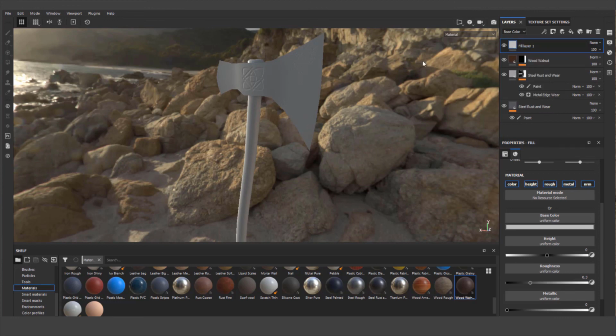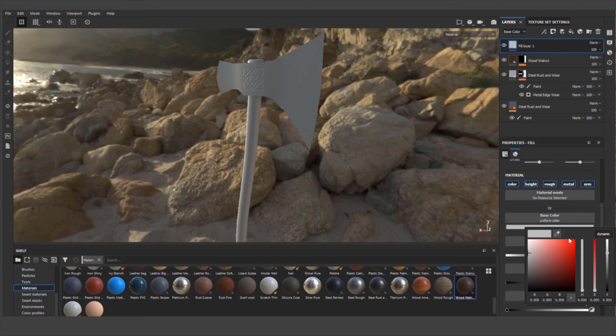It has to be on top of every other layer. Okay, so with that selected, we can come down to its properties here. I'm going to change its base color by coming into the color picker. Right here we have hue, saturation, and value. I'm going to go to the hue one, left click, and drag it up till it turns a little bit brownish, something like that.